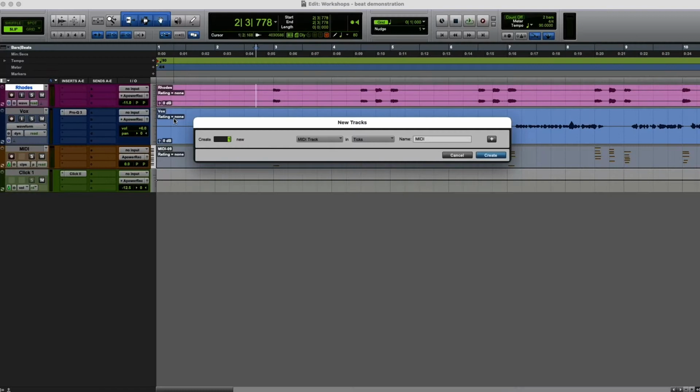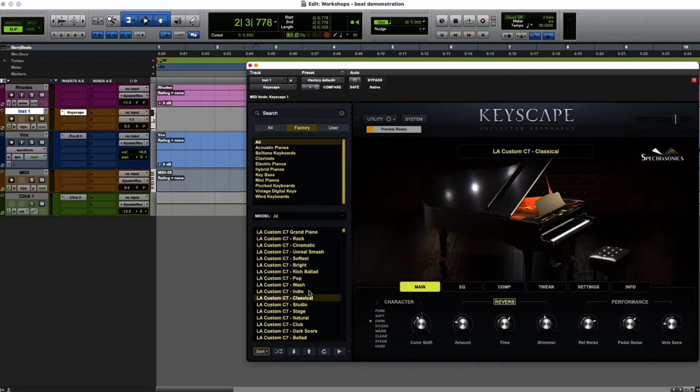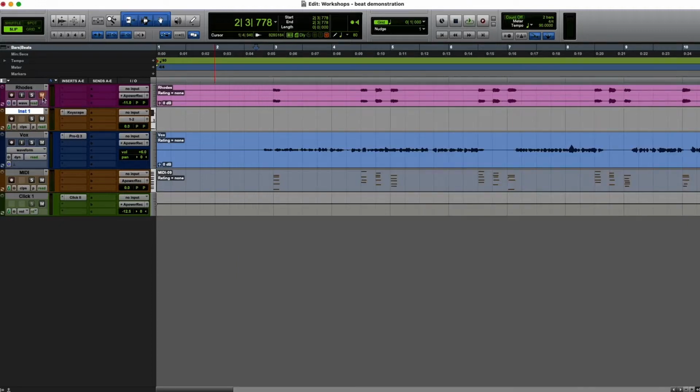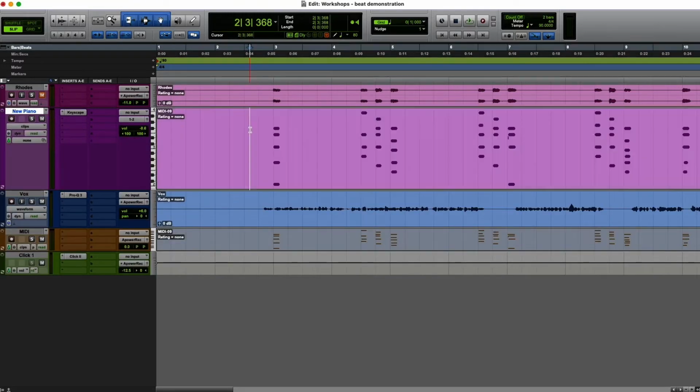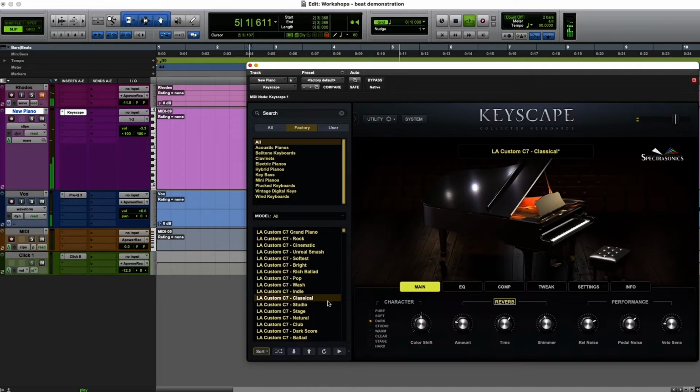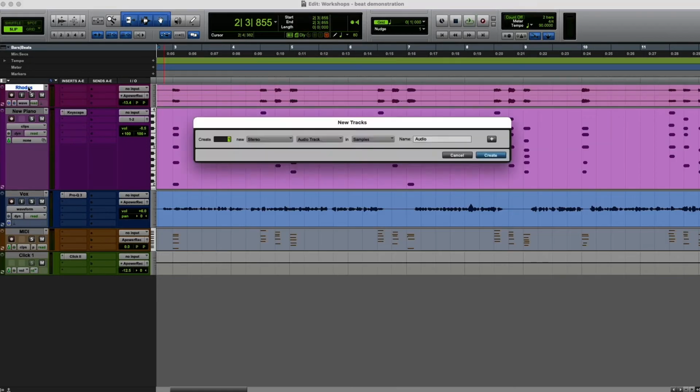I want to change this with a piano just to immediately change the environment we're in, because I don't really want to go to the same direction. I want to be creative. So I'm using Keyscape. You can use whatever you have. Let's mute the roads, mute piano. I'll give it my harmony section color. Let's take the MIDI and put it right here. Nice. Let's keep on moving, see what happens.